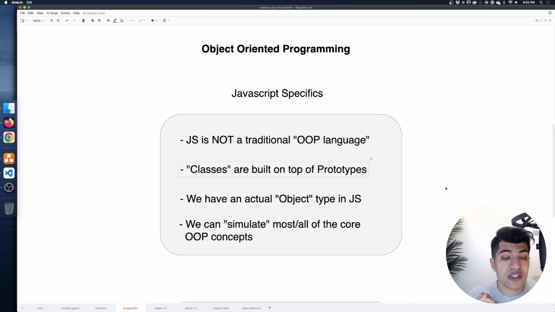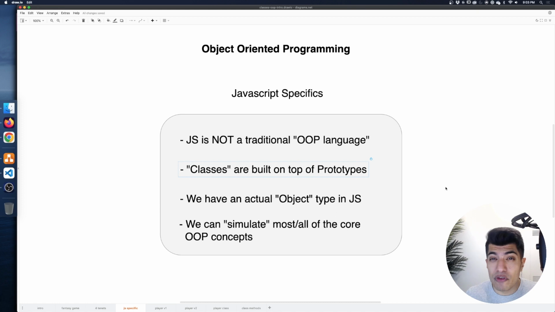So technically speaking, JavaScript is a prototypal language. I always mess up those words. And we can do things like inheritance, for example, but that's technically prototypal inheritance, not traditional class-based inheritance.